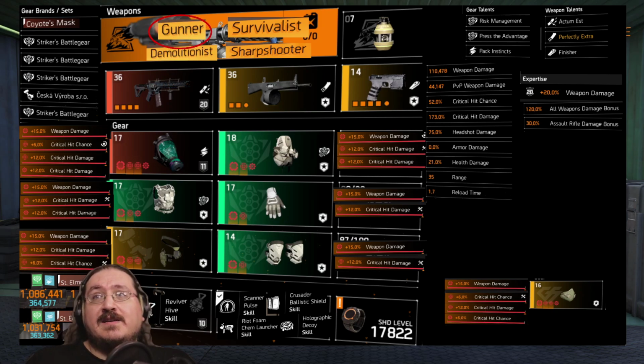Gunner has a really good personal buff. So if you're solo, Gunner works really well. In groups, I gravitate towards Demolitionist especially. Survivalist is also pretty good. Sharpshooter is even good as well. While the group buff is pretty bad, the stability buff that it has is pretty good. And yeah, that kind of holds true for most of the red builds.